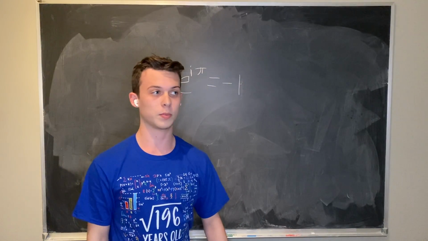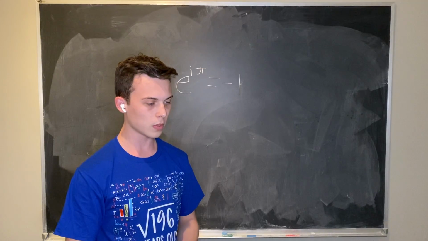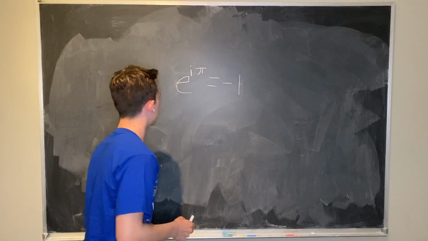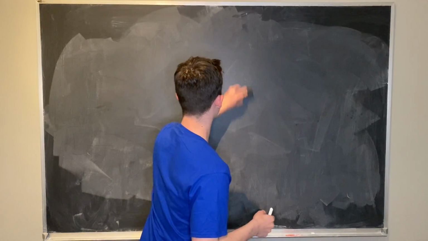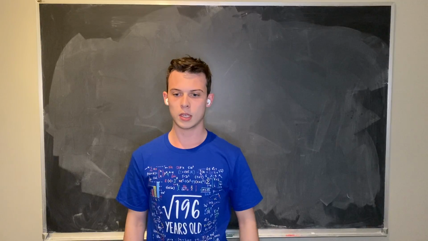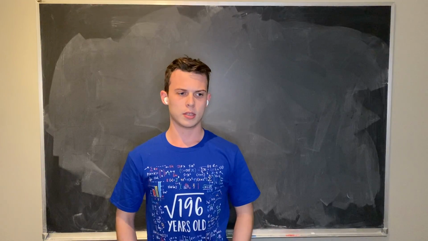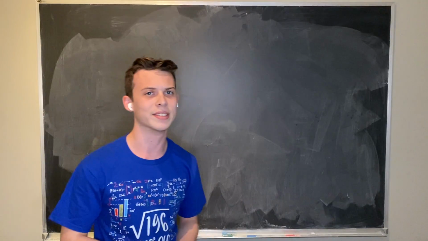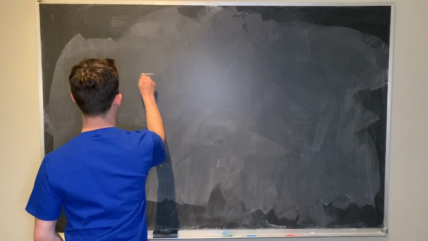So this one is pretty cool. I'll also be proving a more general formula with this, so you'll see what I mean in a second. For this video, you should know what a Maclaurin series is, and you should know at least a little bit about complex numbers and at least know what i is. So let's start with our scalar series.